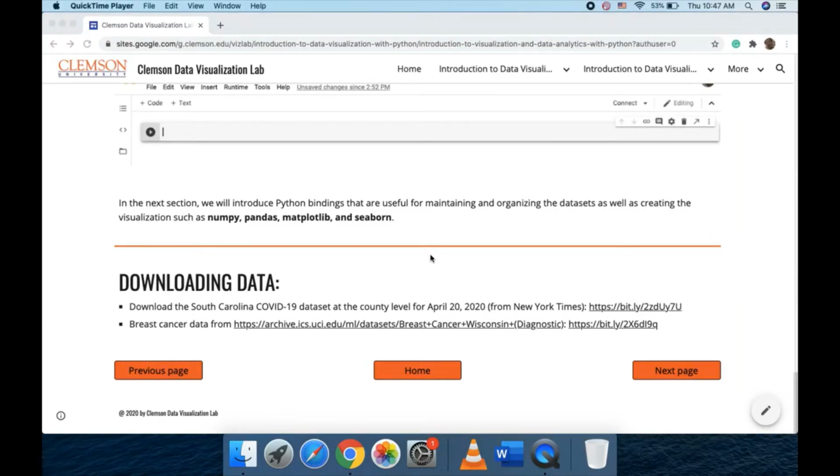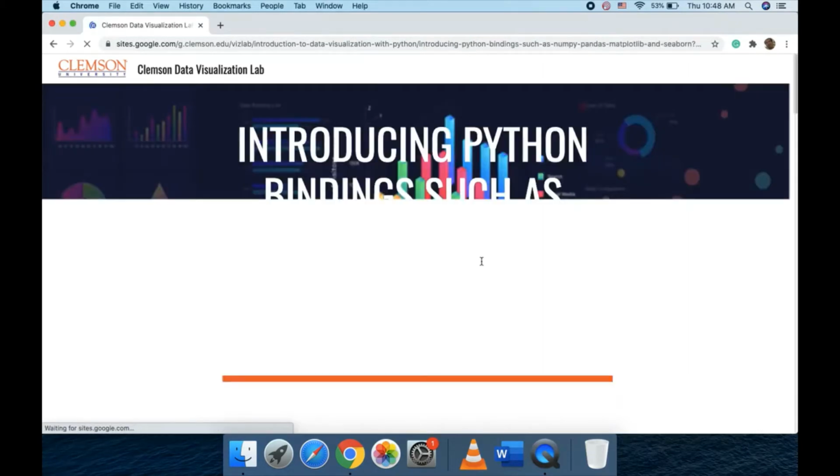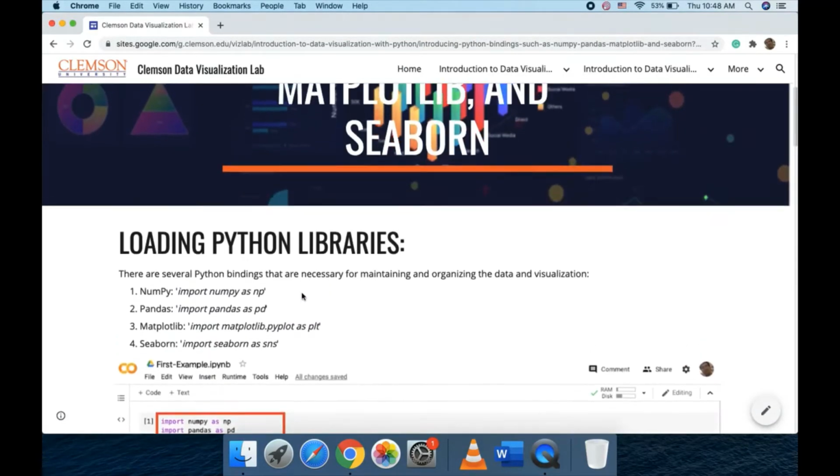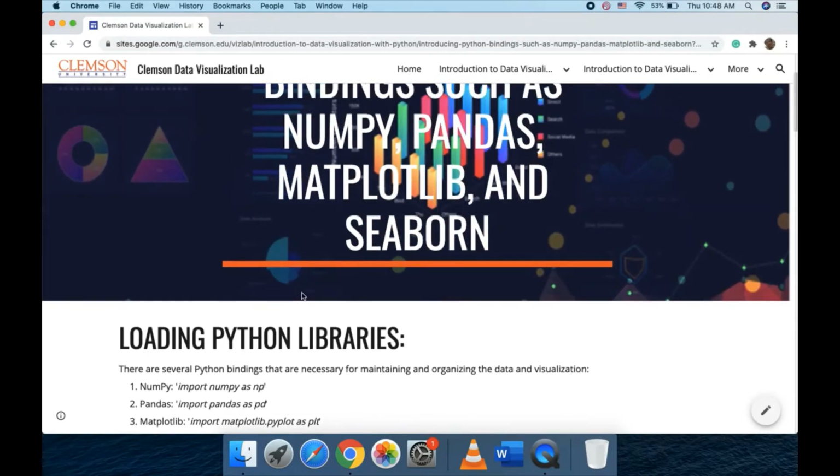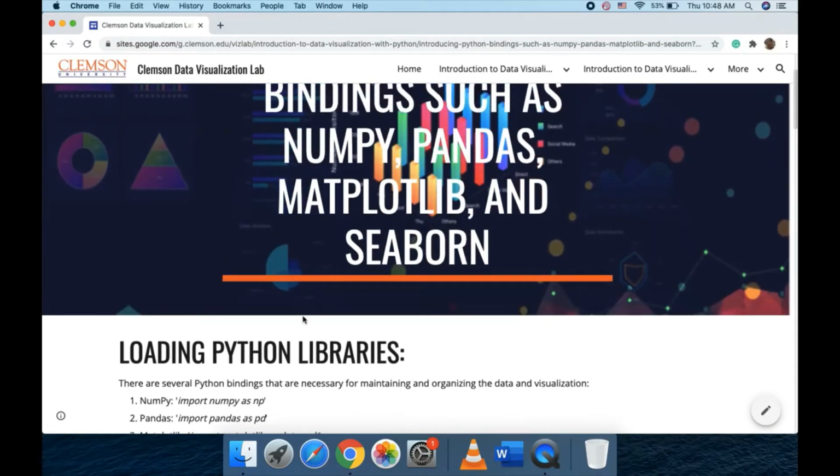That's the second part of the introduction to data analytics and visualization by using Python. Here in the first section, we learned how to initialize the Python environment in the Google Colab research account. Now we will move on to the next section, initializing the Python modules and seeing how we could use them for the visualization. So if you click on the next page, that's the introduction to NumPy, Pandas, Matplotlib, and Seaborn, which are really famous and useful packages and libraries for data visualization and data analytics available in Python.